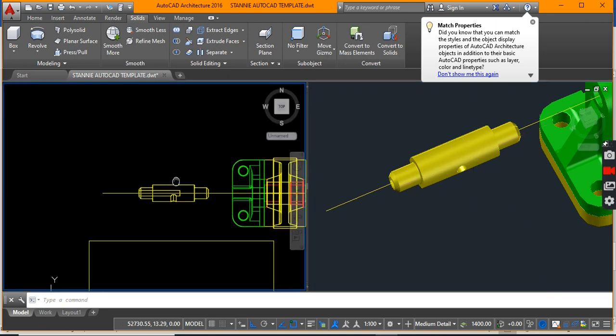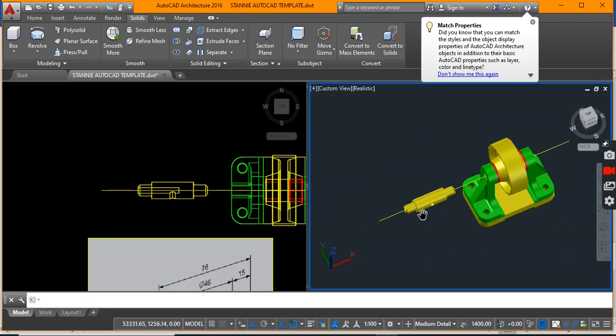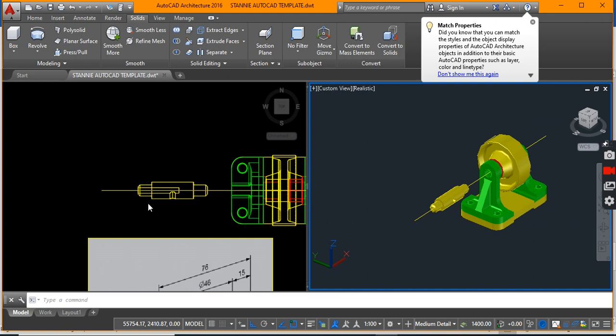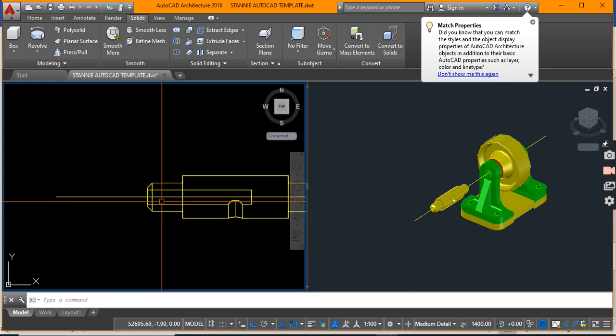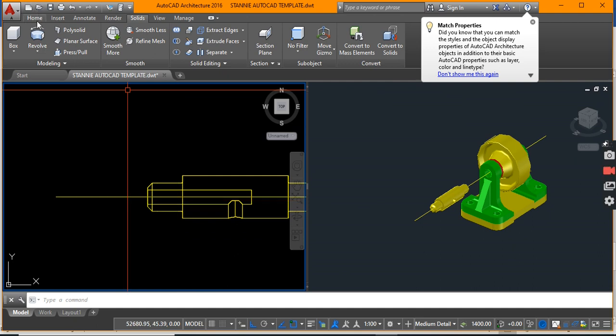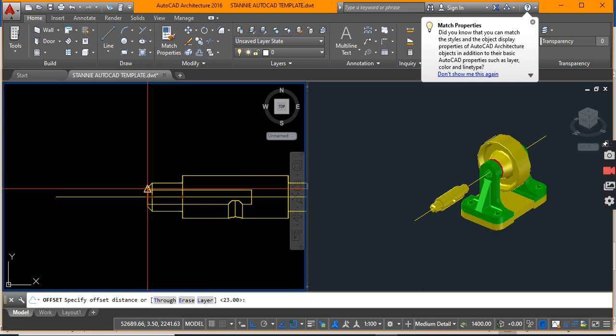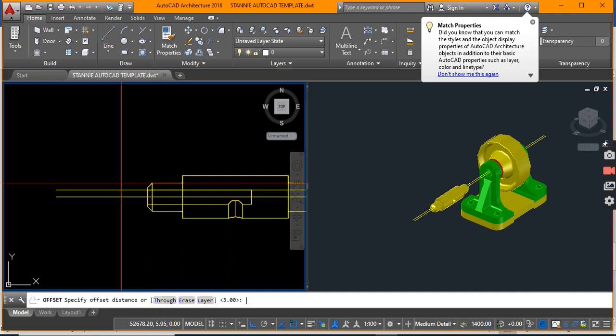A concern I've been having: what's to stop the grease from running back out or flashing out when that axis starts its rotation? So what I think is necessary is a pin that would block that hole. Let me do an offset to make that pin. The pin has to be the same radius as the hole, which was a radius of 3, so let's do an offset of 3 from that line.